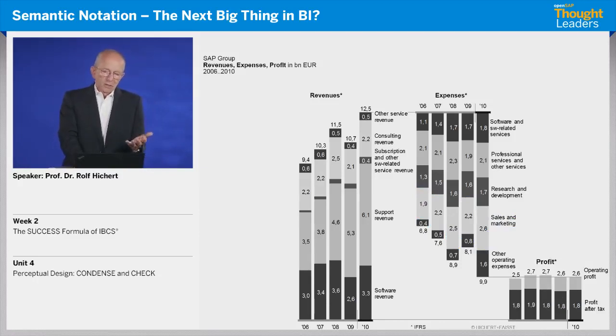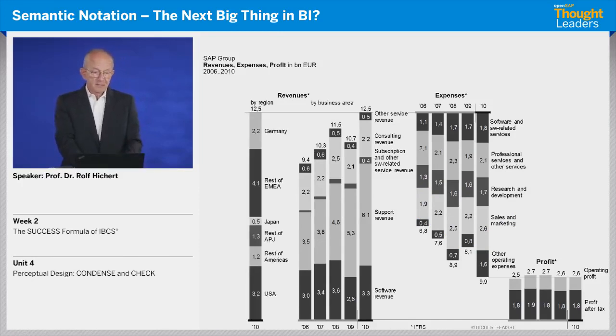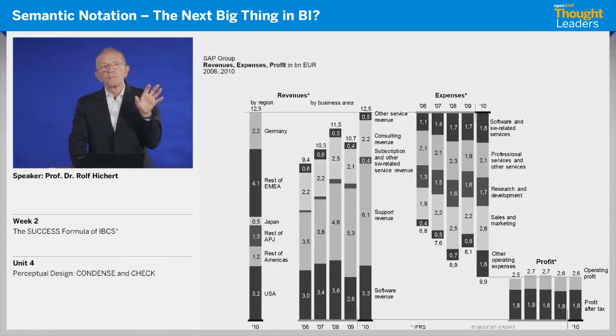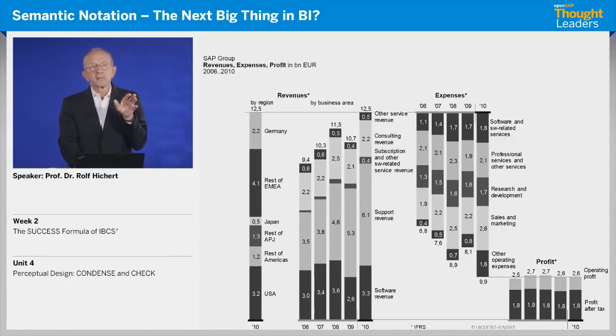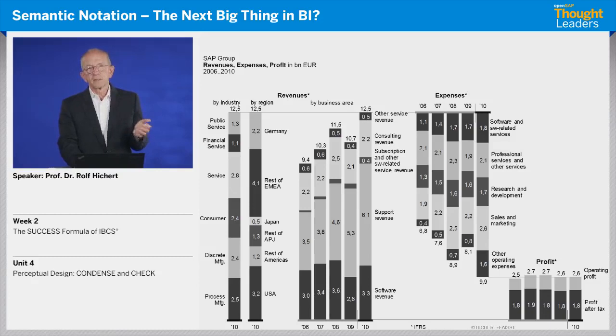Okay. Then we have a little room left here on the left-hand side, so we can put the other 2 revenue cuts on this page. This is one revenue by region. Instead of using this pie chart, I put the revenues by region also on this page, plus the revenues by industry.